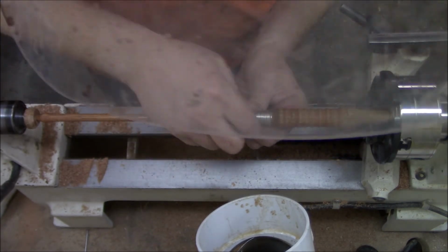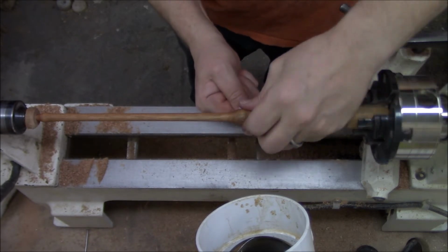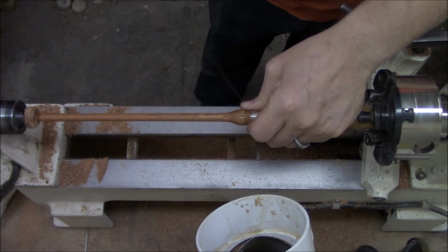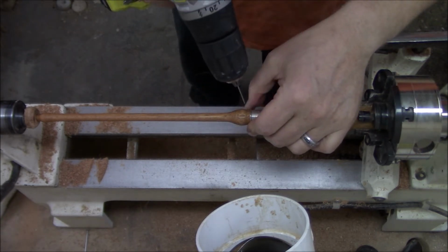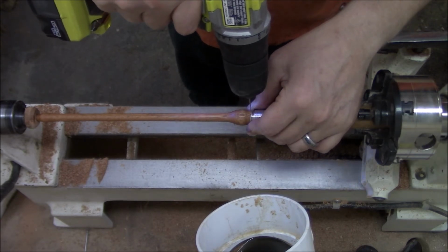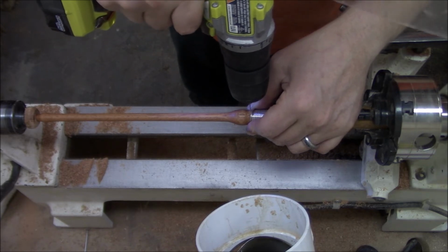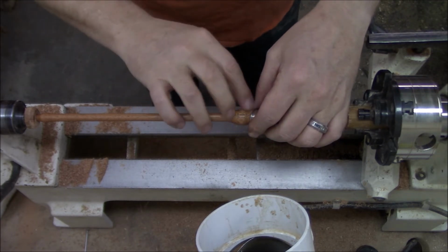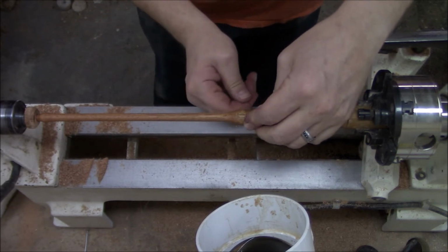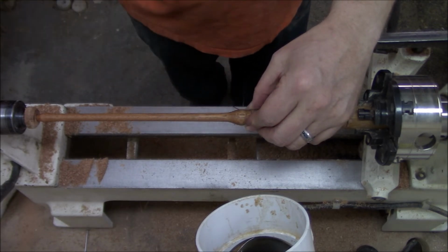Alright, that's looking like we're getting right to the end. And now that I've got it wound on all nice and tight, I'm going to end up letting it go. But I know that I'm going to go right about there. Now I'm going to cut this off, and then I should be able to just make a little bit of a hook to go in there and get all the tension back.